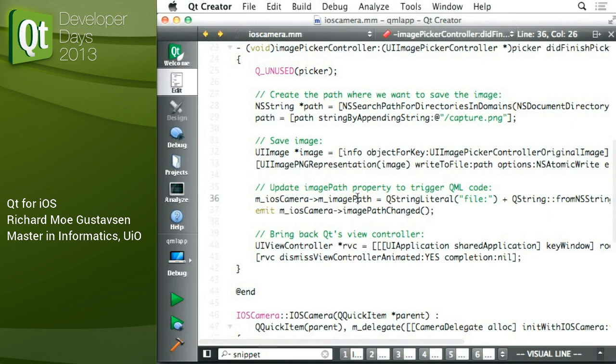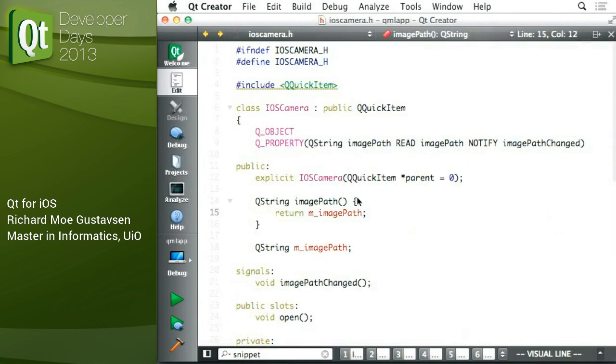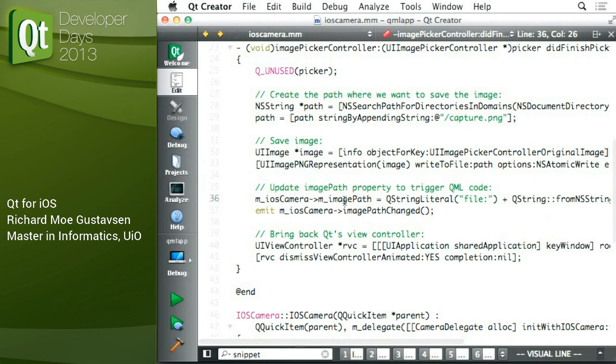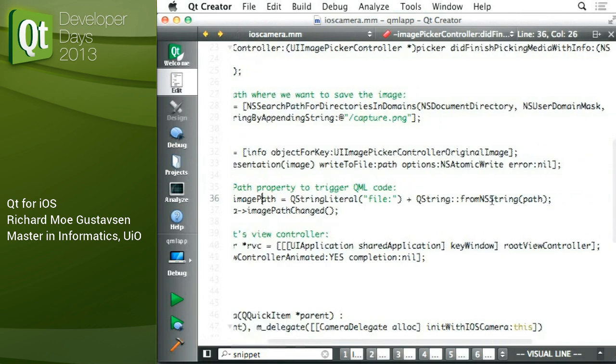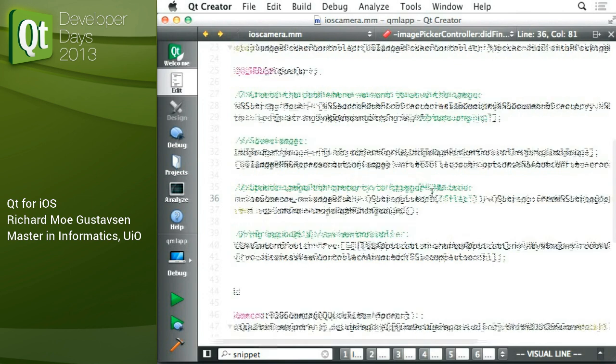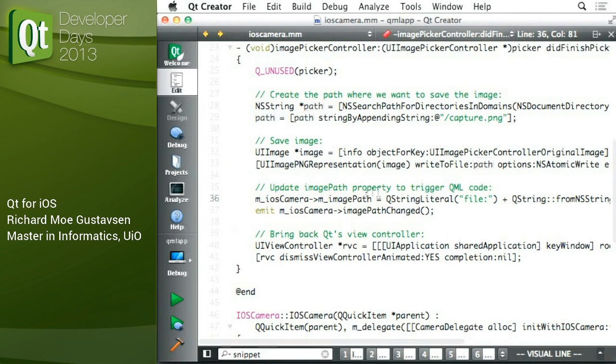And then I have created a new property inside my iOS camera called imagePath. So what I'm doing now is pointing this imagePath, which is a QString, to a URL pointing to this new path. You have some conversion here, just converting NSString to QString, because path is an NSString here.